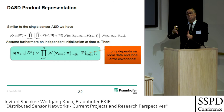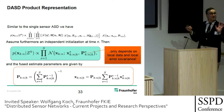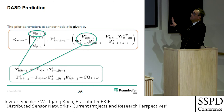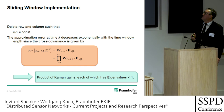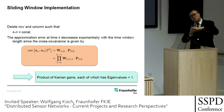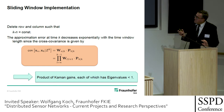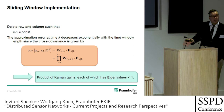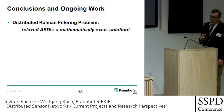Local ASDs contain all the local sensor information. If you want the full fused sensor information, you just take convex combinations of the ASDs — and this is the exact solution. You can do ASD prediction in quite the same way as common filtering, extended Kalman filtering, MHT tracking, or whatever. To realize this, consider a sliding window implementation. Of course, the ASDs become bigger and bigger; consider a small time window — only the last two, three, or four steps. Then you get a sequence of approximations, and the approximation error goes down exponentially. Only the most recent history is relevant for local correlations.